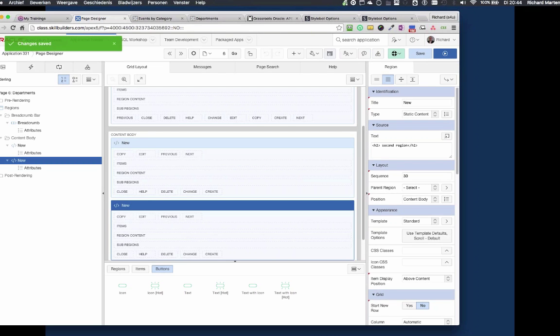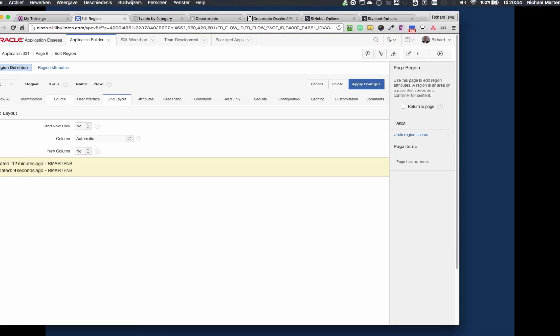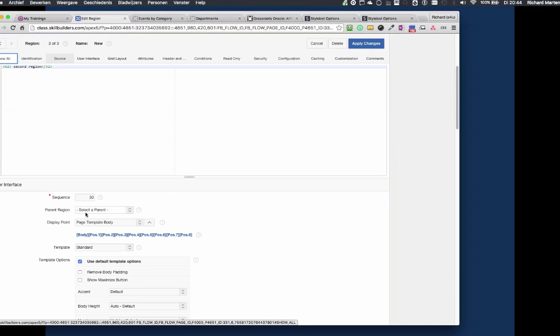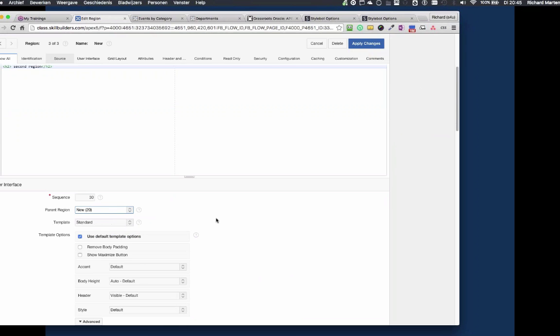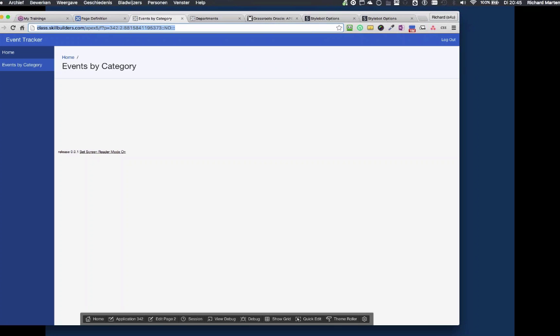I go to the component view, and the second one should be part of the first one. I scroll down a bit, and there's an option for the parent region. I just want it to be a part of number 20. If I now apply changes and I refresh this page, then you don't see a difference. Yeah, so that's how you do it in the component view.